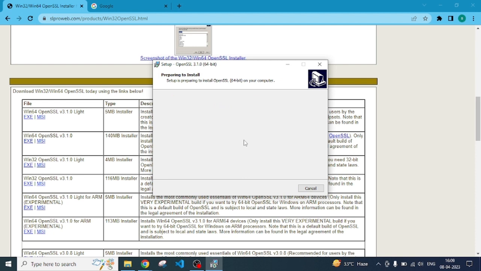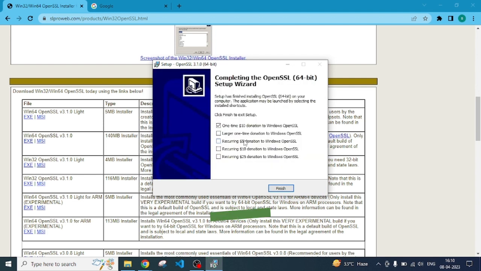So let's see. Okay, it is about to install now, and then we will check what the version is, and we will also check the SSL port status. Recently I wanted to check some port status, but I wasn't able to do that. So let's see how we can do that. Almost done with the install now. Okay, fine, it is done.